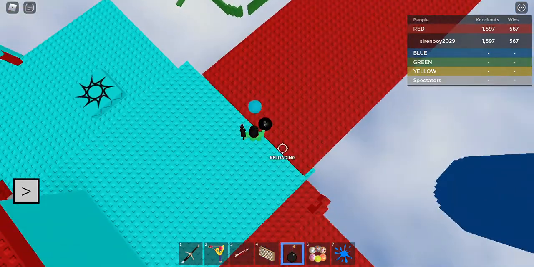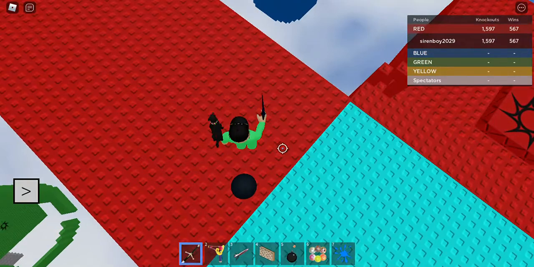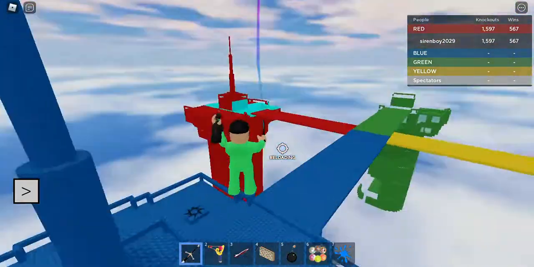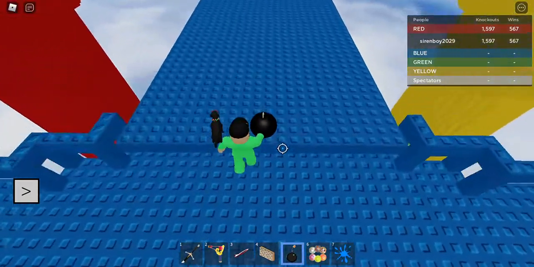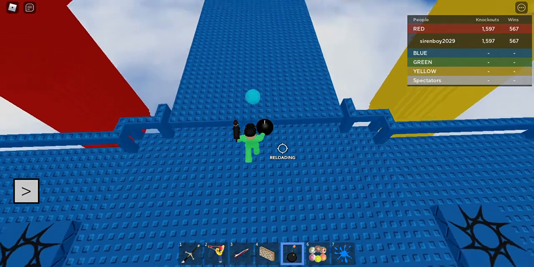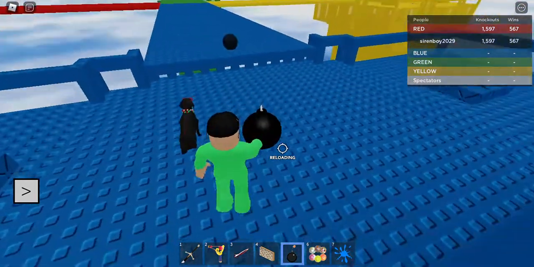So, what you want to do is bomb launch to the next base. Try not to go too far. If you go too far, use slingshot jumping or wall saving. It's easier to do slingshot jumping. Place a bomb. Try to get it right in the middle.